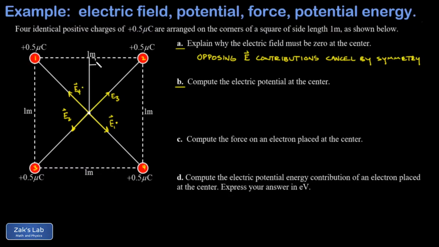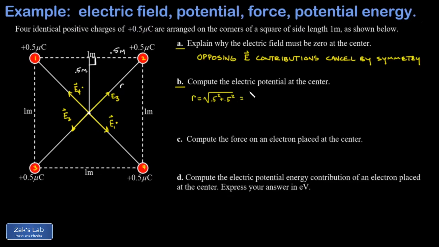So here's a right triangle. And I can see the lengths of the legs for this right triangle are 0.5 meter each. So I can use the Pythagorean theorem to get the hypotenuse. I'm going to call that R in this picture. And once we have that, we can compute the potential contribution for each of these charges. So R is the square root of the sum of the squares of the side lengths. And we can keep this in exact form.